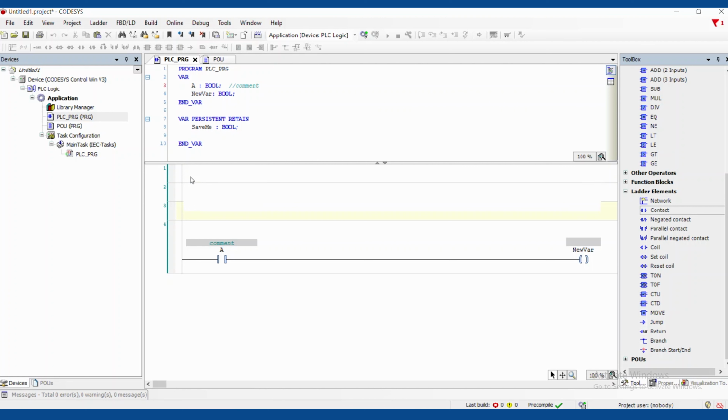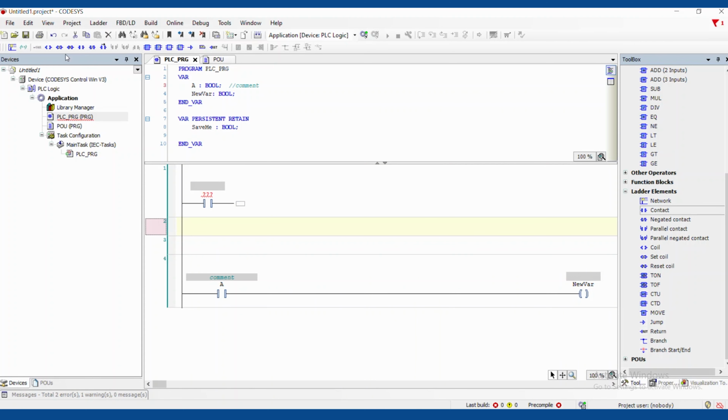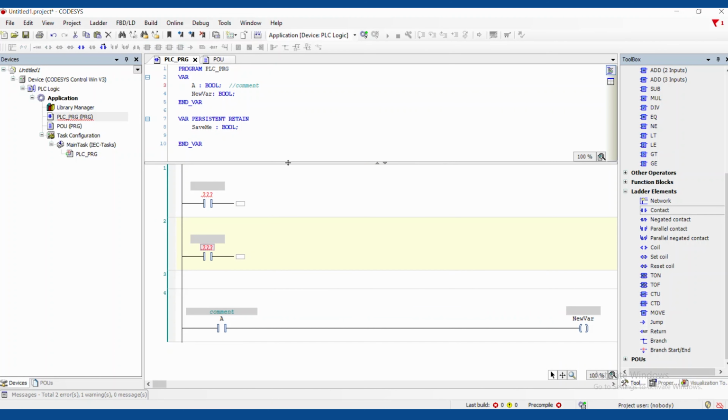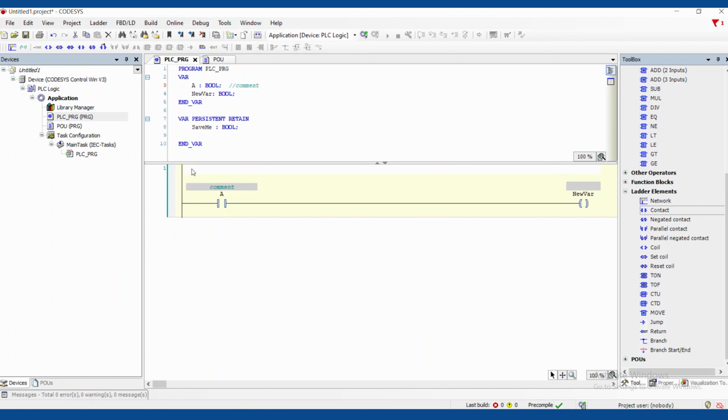notice that there are all these comments. There's space for the comments even though we're not using them. And even if I populate with some stuff here, we get this extra. That's just the cost of doing business with Codesys. So know that it's there, and hopefully that's not too irritating for you. But I can type in here, rung comment, and there we go. Now let's talk about branching a little bit.